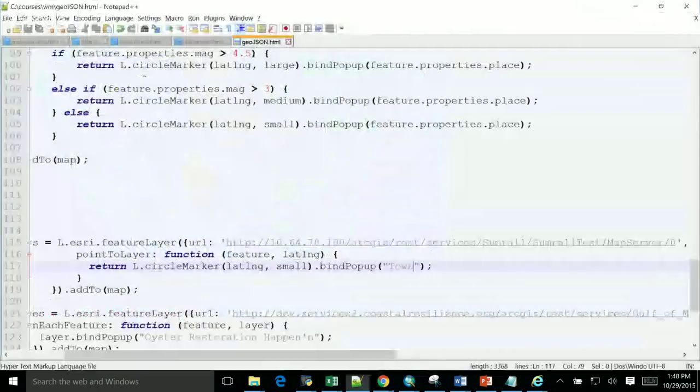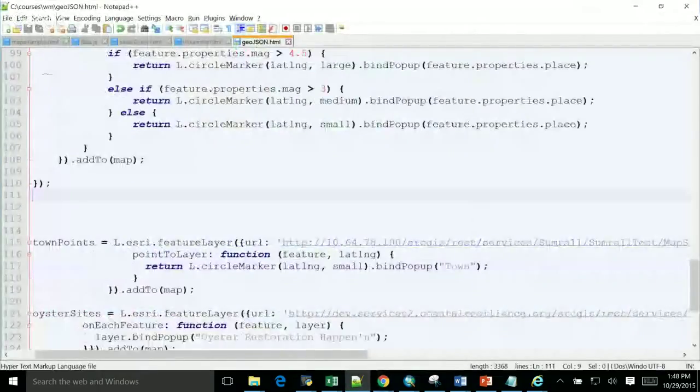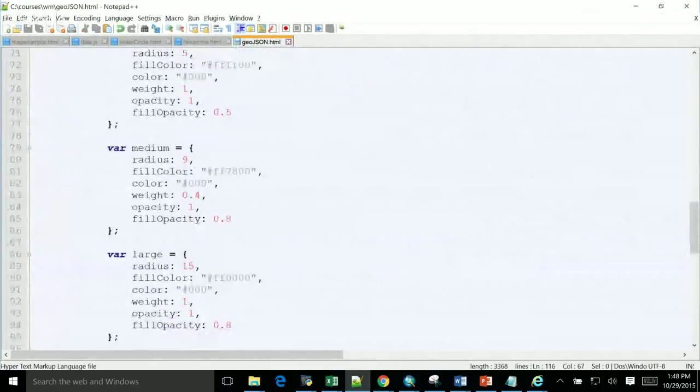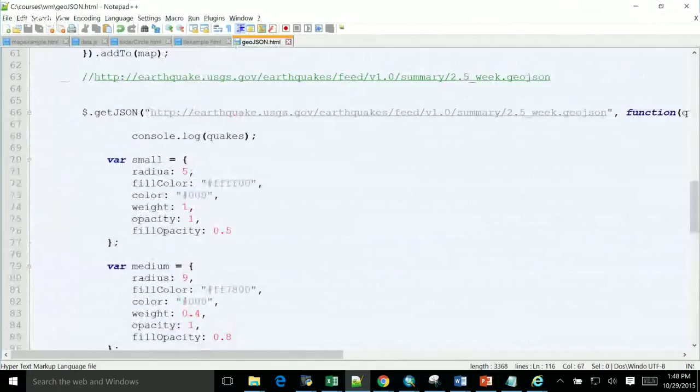Oh, small is not defined. That's because that's in a whole different function. So I need to add my own little symbol. I need to make my own little marker symbol. Or I think if I just say radius 5.